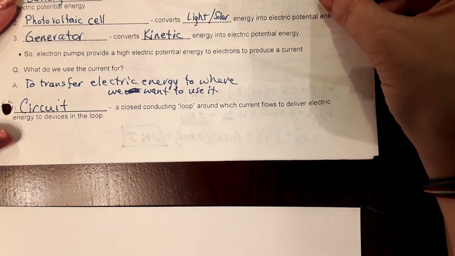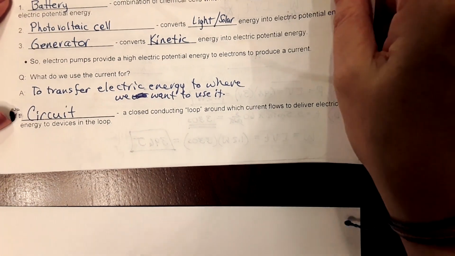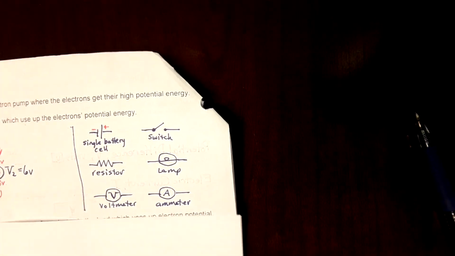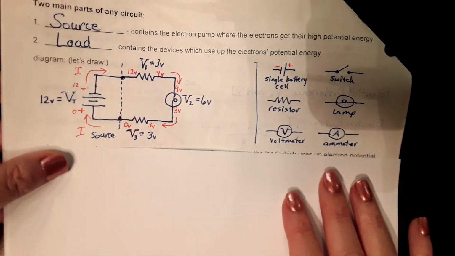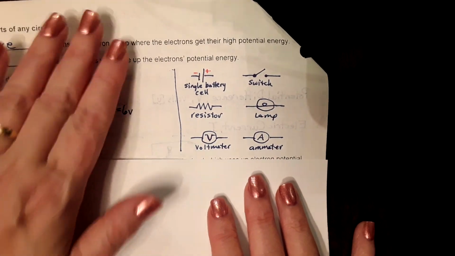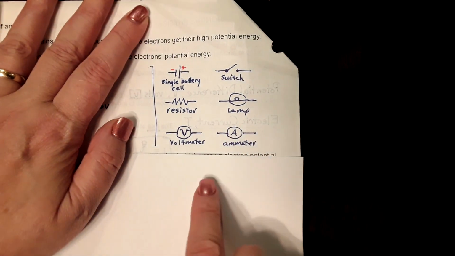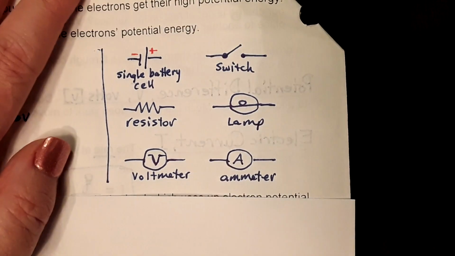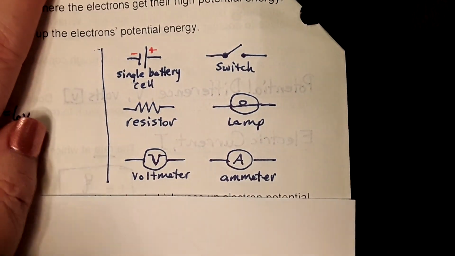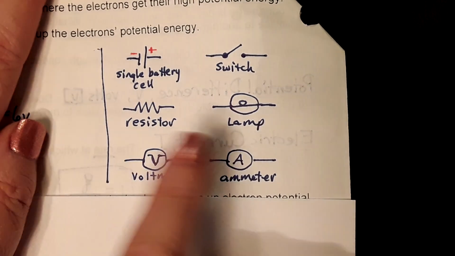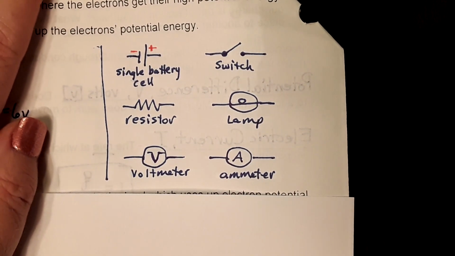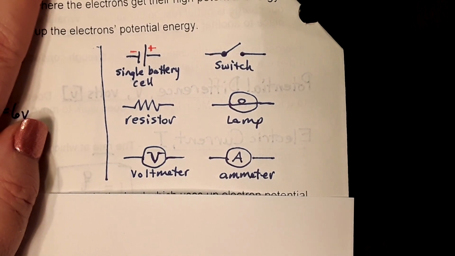All right, so we're going to get to learn to draw some symbols now. Fun, fun, fun stuff. All right, so at this point, I would pause the video and I would copy some things down. Okay, so first, I'm going to show you these symbols, and I'm going to focus in on them, and just draw a line on one part of your paper, maybe close to the right margin, just like I did, and you're going to copy these particular symbols down. These are the symbols that we're going to be using over the next few weeks to look at simple circuits.